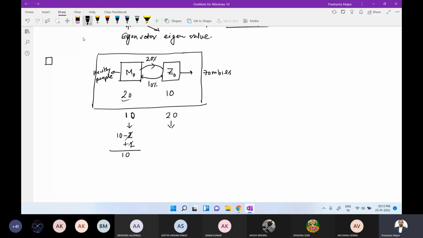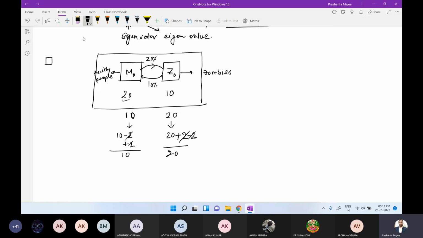What will be the zombies? Yes, sir. 20 zombies were there initially, and how many zombies will we get from men who get converted, who are affected by the virus? 20 plus 20% of men, so 20% of 10 is how much? 2. So 2 will increase, but there is also a cure, so 10% of zombies become human beings, so we have to subtract 10% of the zombies. Initially 20 zombies are there, so what is 10% of 20? 2, so you have to subtract that. So again you see it remains 20. So this is an equilibrium point.